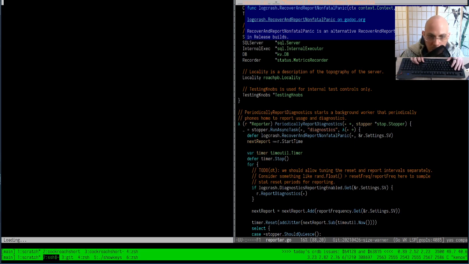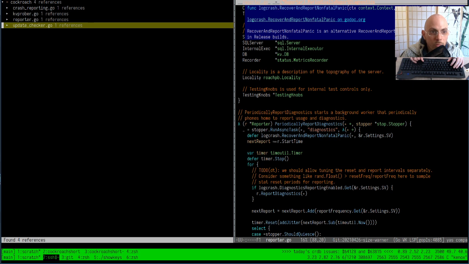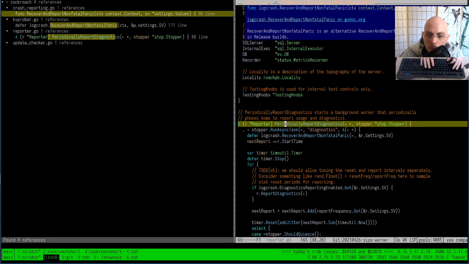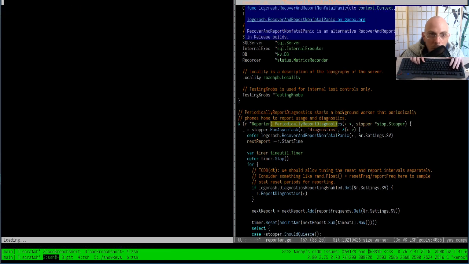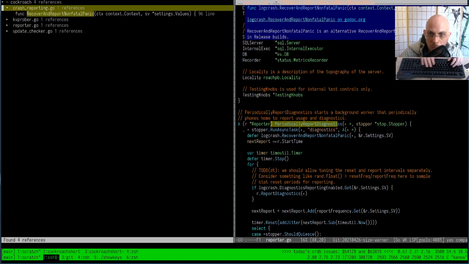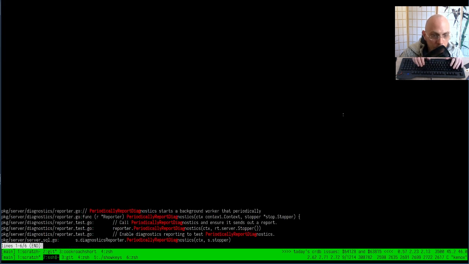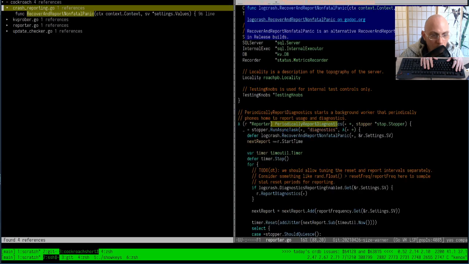Might be clamped at 10 minutes or more. Let's see where this is called. I think the code navigation is confused. Huh.